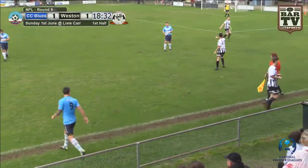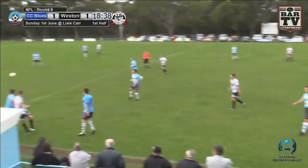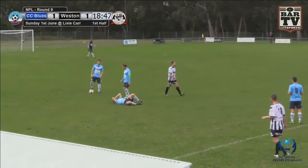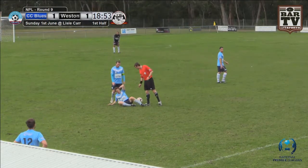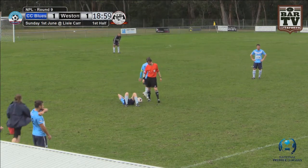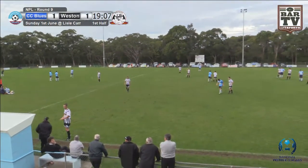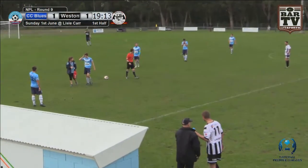Again, watched closely by Carl Thornton there. Flicked on again by Subat, looking for Cowburn. There'll be a free kick there against Jason Cowburn. Plenty of little fouls early on, but I guess it's to be expected in a pretty physical game between these two sides. Yeah, Charlestown play a physical game and Weston in a similar vein, so not surprising there's free kicks here and there, so all part of the battle. And both sides know what's at stake here as well, with just 1 point between them. With Weston still in the top 5, Charlestown just below them in 7th.